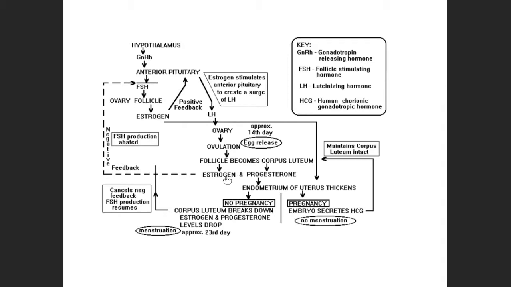The extra estrogen, this high amount of estrogen, is going to feed back in her bloodstream and stop the pituitary gland from making any more FSH. That's negative feedback. This little bit of estrogen caused it to make more FSH, but a lot of estrogen stopped it. It's kind of like fertilizer on a lawn. A little bit of it causes the grass to grow better. Too much will kill it or stop it from growing. Same thing here. A lot of estrogen will feed back and shut down the FSH production.